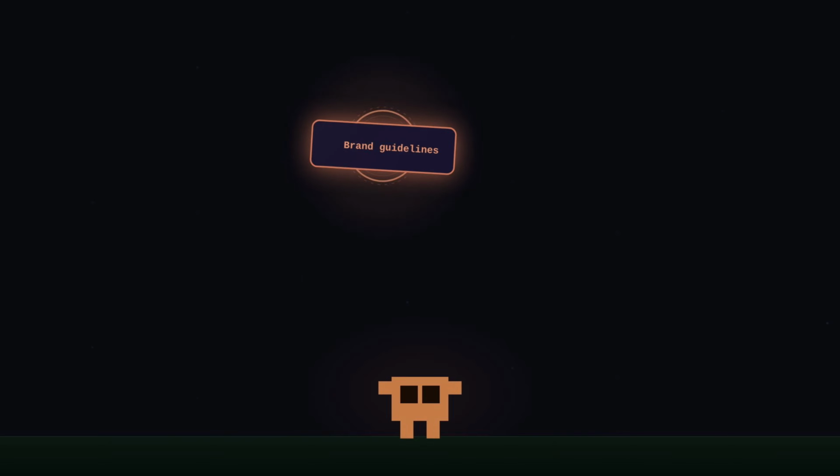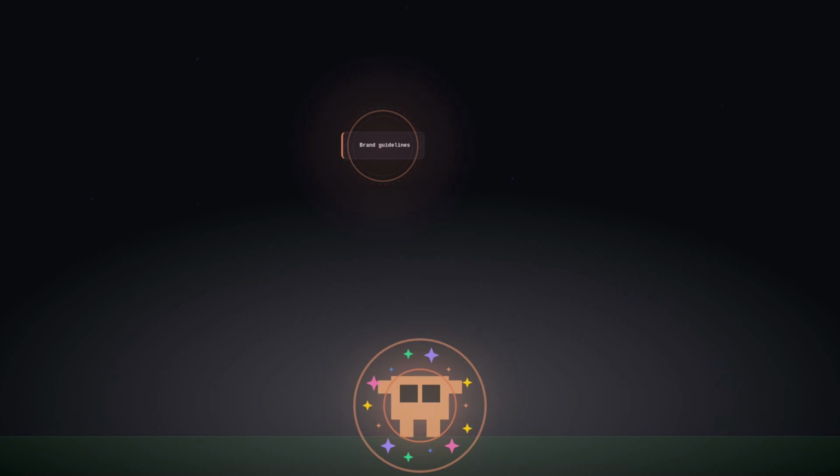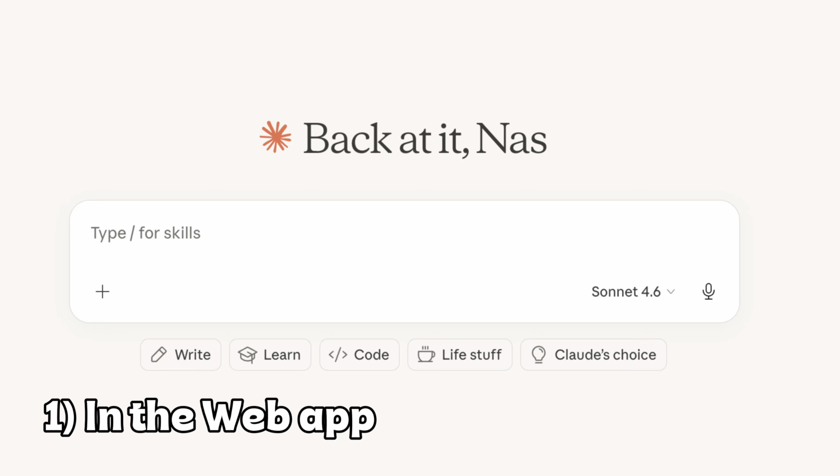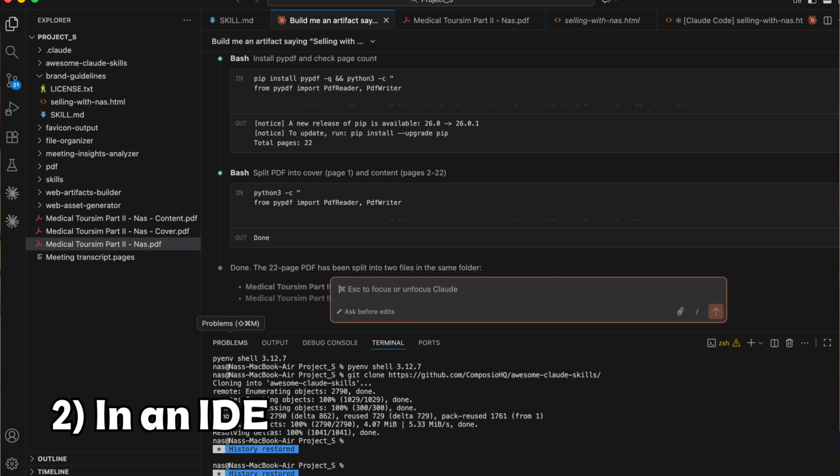It'll be able to pick up on it and build me content that goes in line with those guidelines previously set. That will save me a lot of reprompting, a lot of time, but also a lot of context that goes into the window and that makes Claude full. And there are two ways in which you can use Claude: in the web app experience or in an IDE or terminal. I'm going to show you how to use skills in both of these options right now.